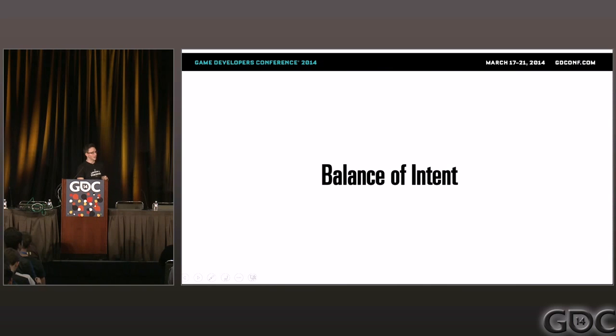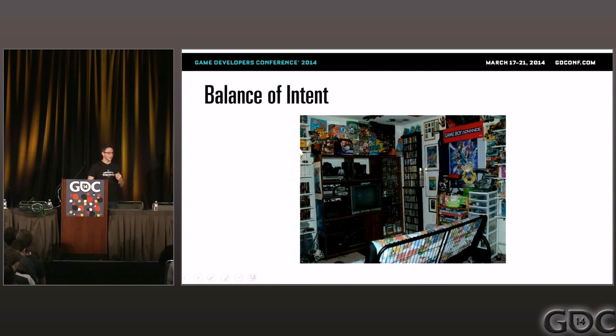But in all of this, we need a balance of intent. If we don't have that, we can end up with spaces like this. This space is all function over form. It's a very confusing space to look at. It's hard to make out all the elements that are in there. And it's even hard in some situations to actually understand right away what the purpose of the space is. Its function is generally supposed to be a gameplay room. But sometimes things like the Game Boy Advance poster or even the sofa end up actually distracting from the main functional element here, which is the TV.